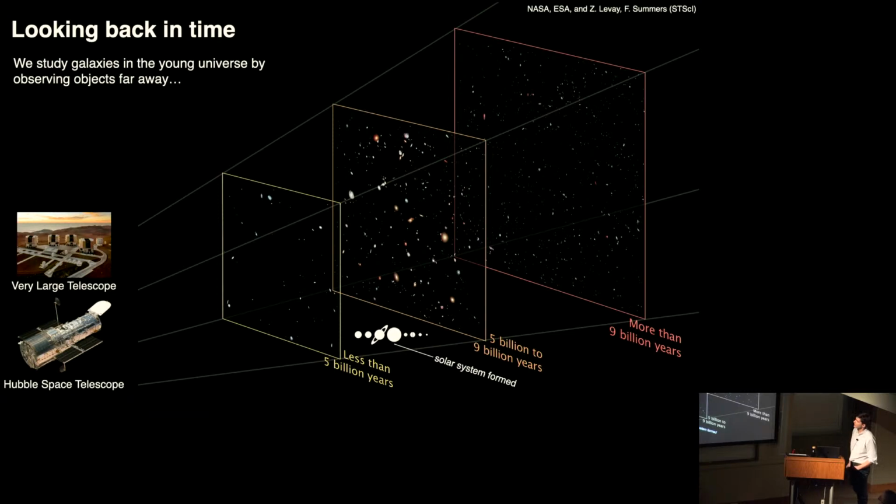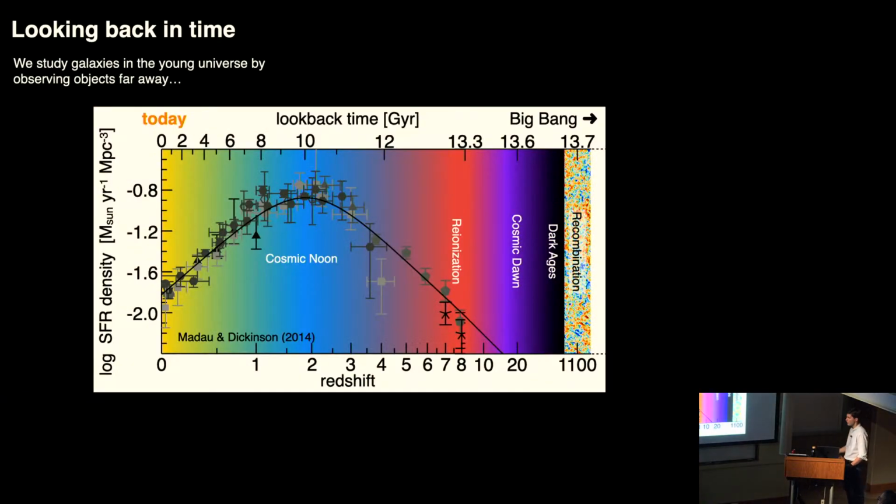So that's great. So we can do this, and we can start out mapping physical quantities, such as, for example, the star formation rate density. So this tells you how many stars are forming per co-moving volume, and you're going back in time, right? You go to higher and higher redshifts, and you have up here basically the corresponding look-back time, going from basically 0 up to the Big Bang, all to the right.